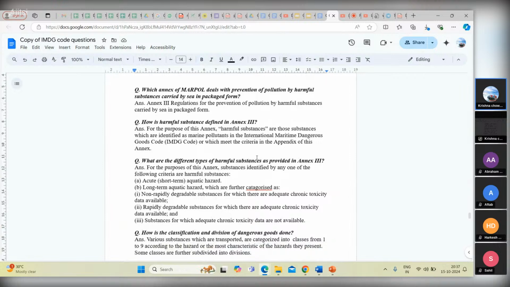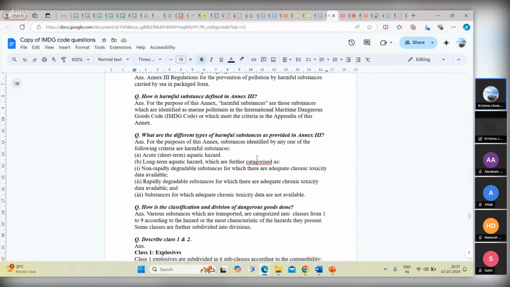Okay. Then what are the different types of harmful substances? What is the purpose of the analysis, to identify them and make a criteria? Short-term aquatic hazard, long-term aquatic hazard, which are further classified.